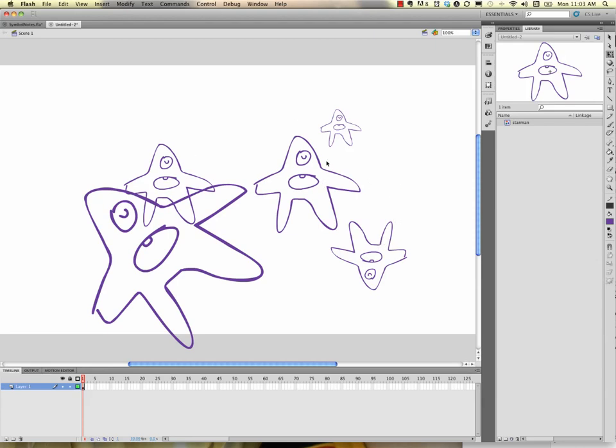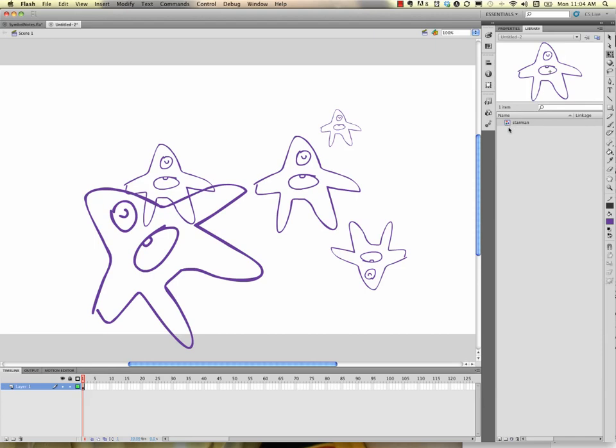And before we do this, I want to call your attention up here to the upper left-hand corner of your Flash file. By default, we've been drawing into what's called Scene 1, which is the default setting. You have one scene in your movie, and that's where we are. Now, what we're going to do is go over here to the library and double-click.